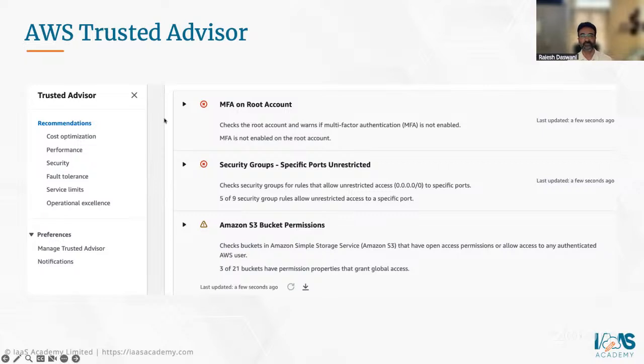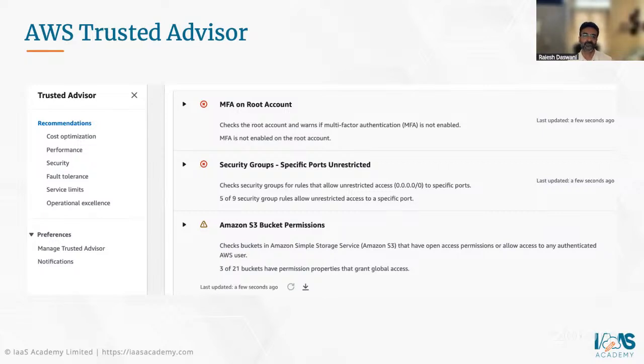So the Trusted Advisor service is a set of guidelines, a way of AWS telling you how your account has been provisioned and where you need to make some remediation and changes. This is for security, but there is also a category on performance and one on cost optimization. If you're running some load balancers that are not being used, a load balancer is a chargeable service, so AWS will highlight them and say, hey, listen, you're not really getting any traffic to these load balancers. Are you sure you don't want to terminate them? That kind of thing.